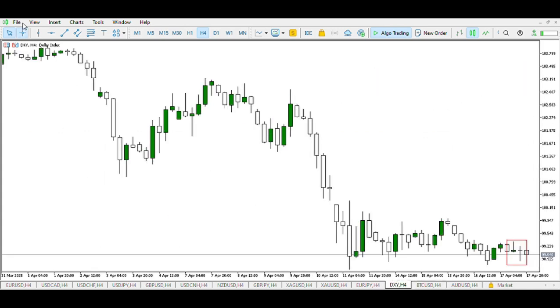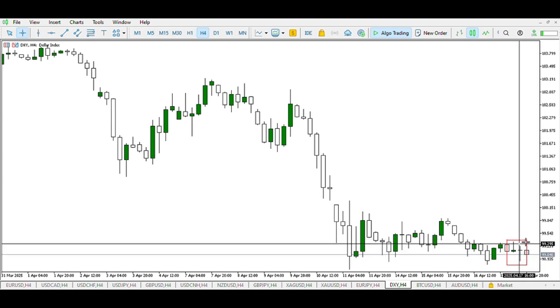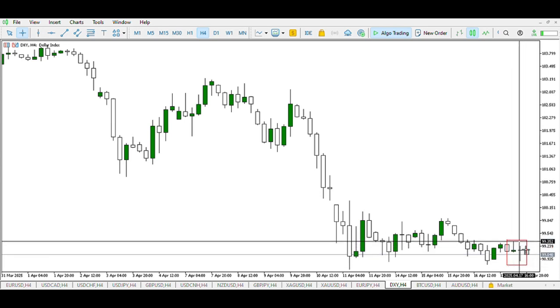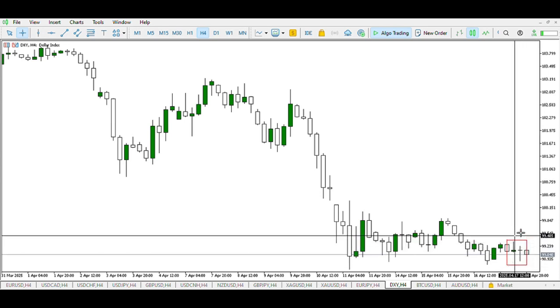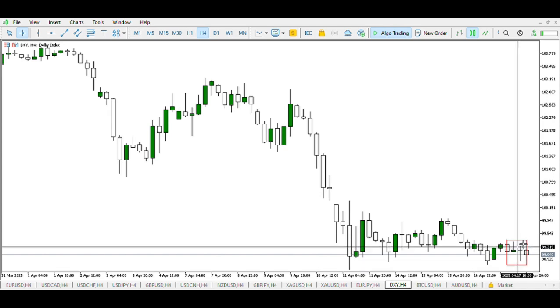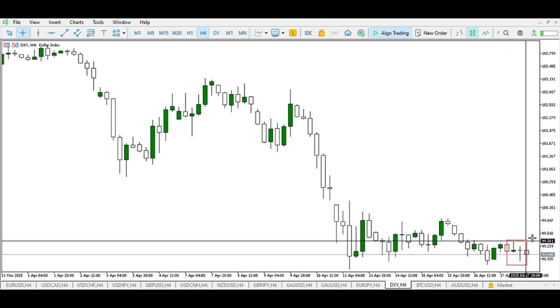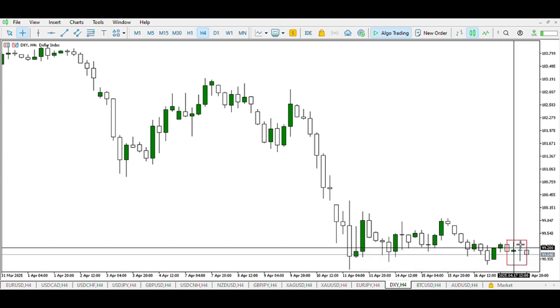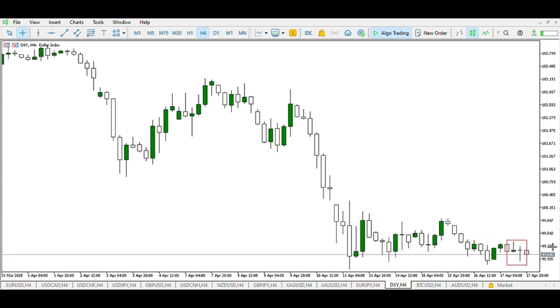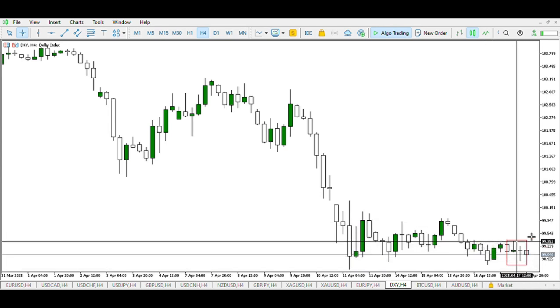On DXY, at the opening of the Asian session, we can see the buyers trying to push price up. However, they failed to break the high of yesterday, and in the second half we can see a doji candle, an indecision candle. Following from this is an invalidated setup. So this setup is invalidated. On DXY, we do not expect any clear direction, so we leave price to do whatever it feels like doing.